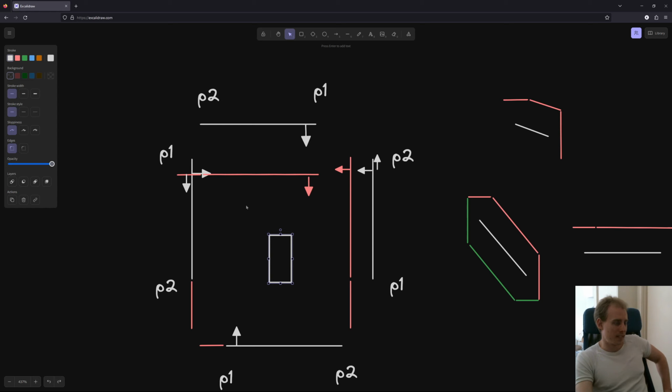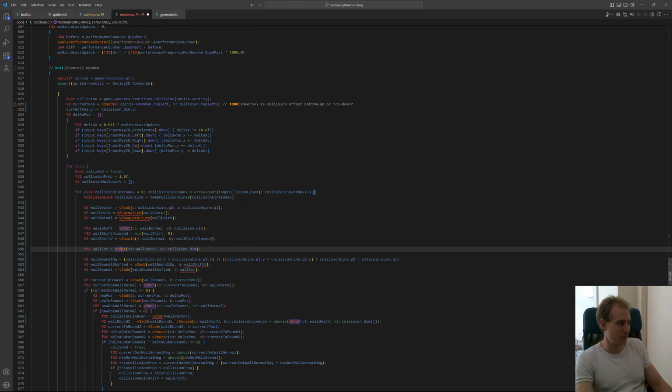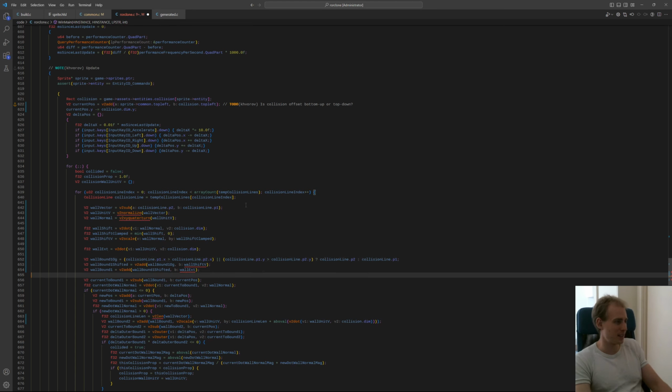So when the wall extension is negative, then we need to apply it to P2, otherwise to P1. And maybe that would just be better. Because either way, you either have an if statement here, or before that. Well, not that it makes it that much better.